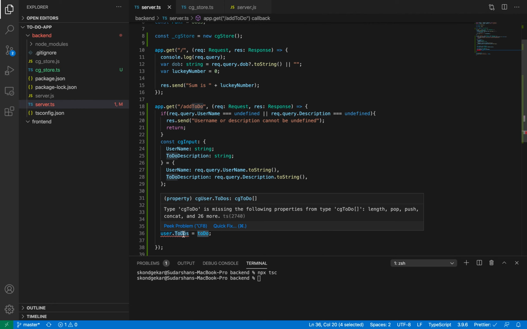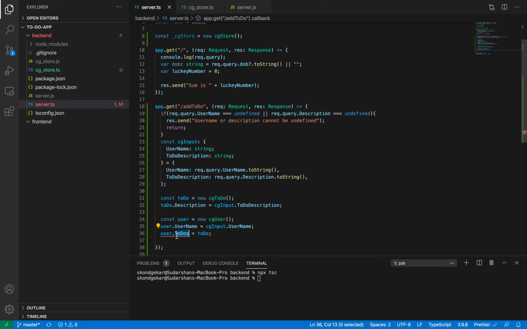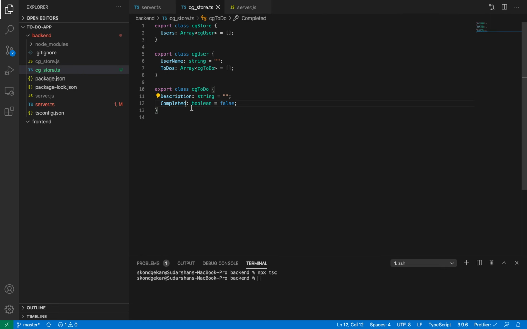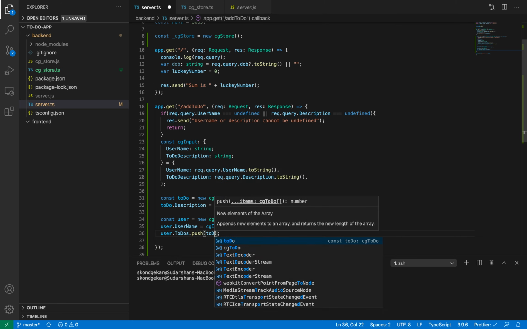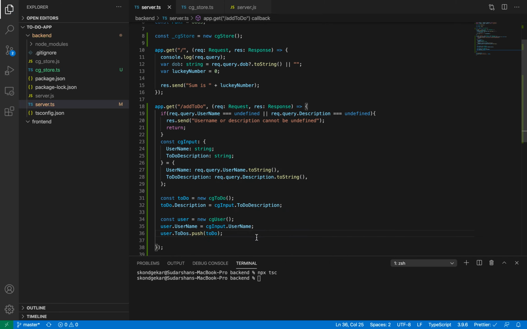The problem is my this to-dos is actually an array of CG to-do, and I can push to these arrays. So instead of assigning the value of the to-do which I have created, I will just have to push it. Push to-do. So this is how we push to an array.